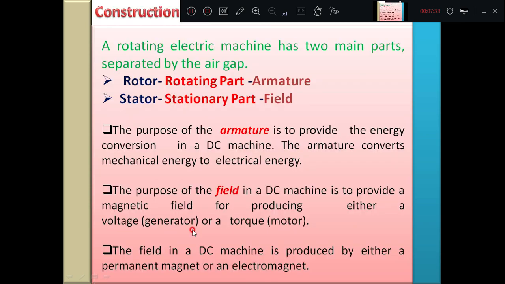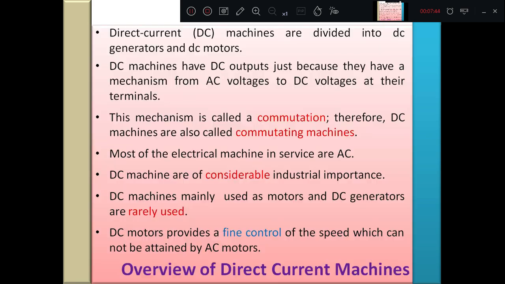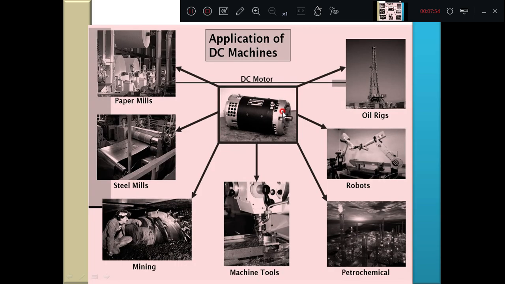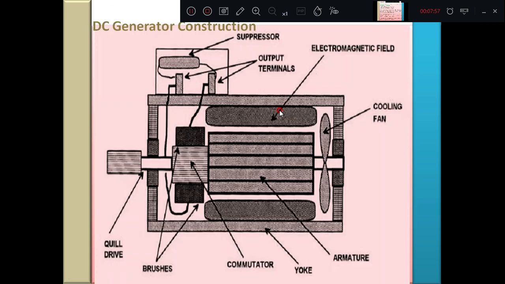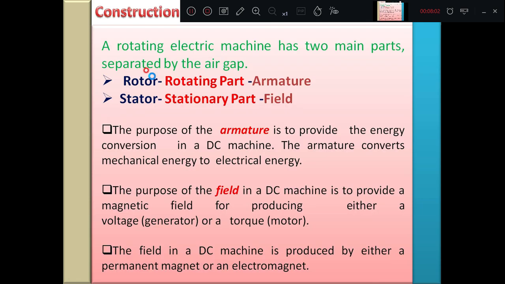I told you there are two parts. One is the rotor, the another one is stator, and also I reiterate that the induced voltage is AC in nature. Then I have to convert that into DC. Then what we need is the commutation process. Therefore, there are three parts in the DC machine. One is called as the rotor, the another one is called as stator. Then the generated voltage is the AC. Then what I need is a DC. For that I need a commutator.